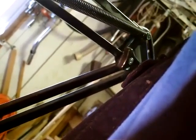5 volts. 5 volts, so what is this? Well, that's because of this size. This size here is 5 volts. Here we go. Okay, 5 volts, and that is? This should be the same thing. You see?